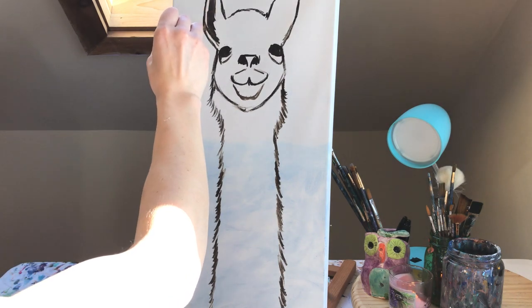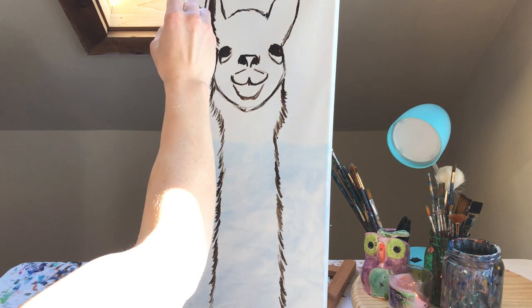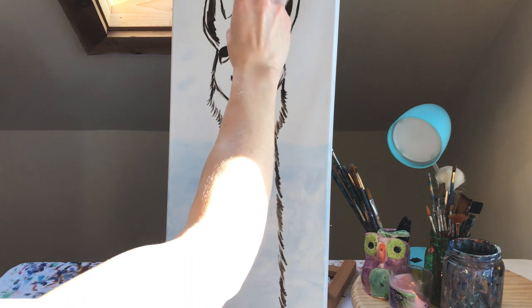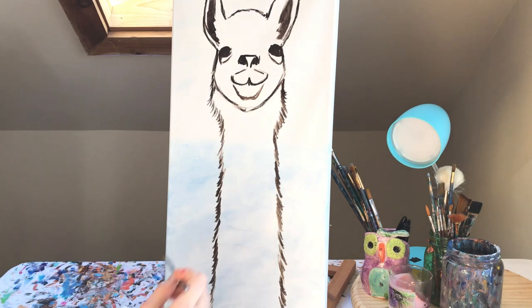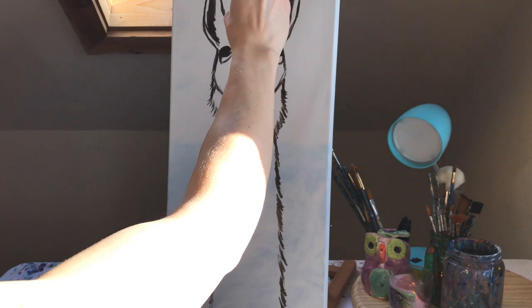I made a little mess up right here because I was expanding the size of the ear. But we're gonna leave that part pretty thick and then that part kind of thin. And then same with this side. I wanna make sure this side of the ear is thin. I'm gonna bring that down, not too far down, but right above the eye. And then bring this guy up.